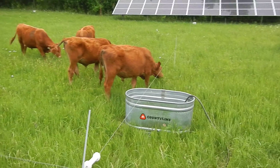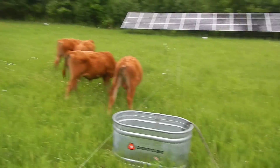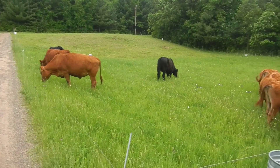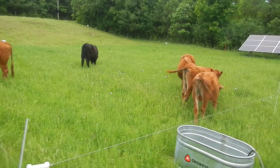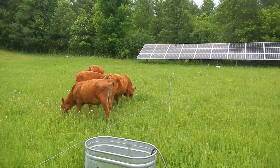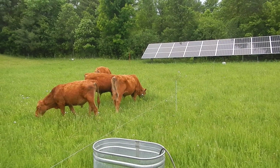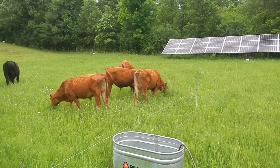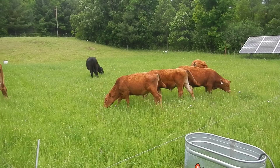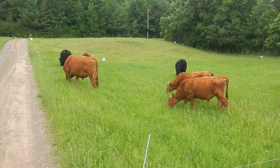We just drag hose around and make it all happen. So this one's short — sometimes I give a little more detail but this is just fun. We're using technology to mimic some of the oldest practices or the oldest behaviors in ruminant animals of herding together and doing their pruning and their fertilizing and moving on.